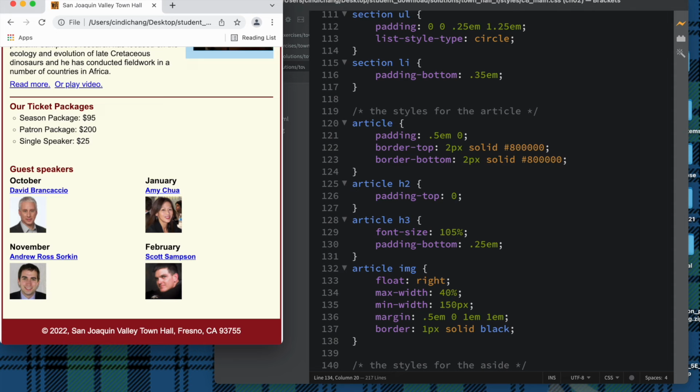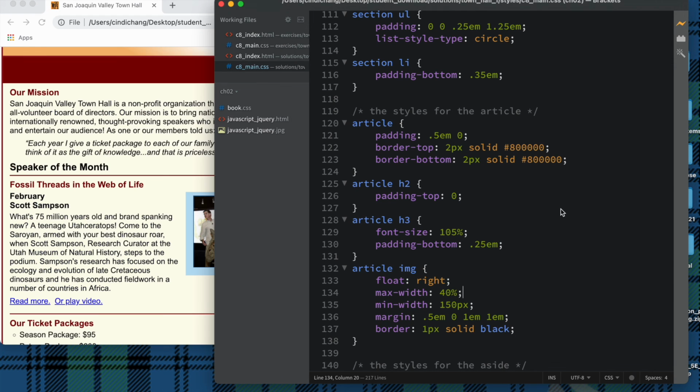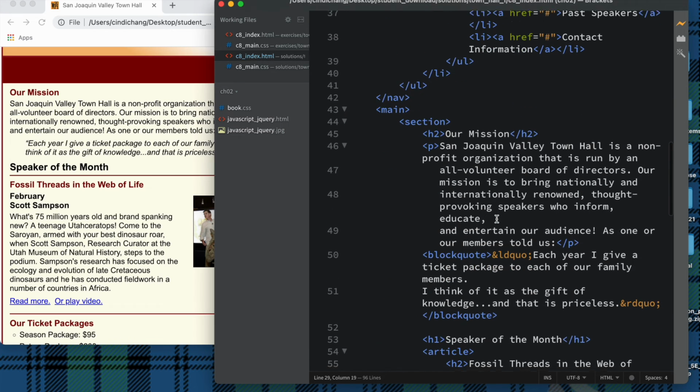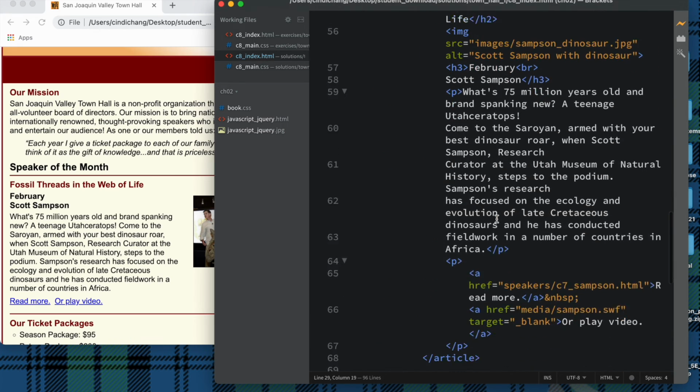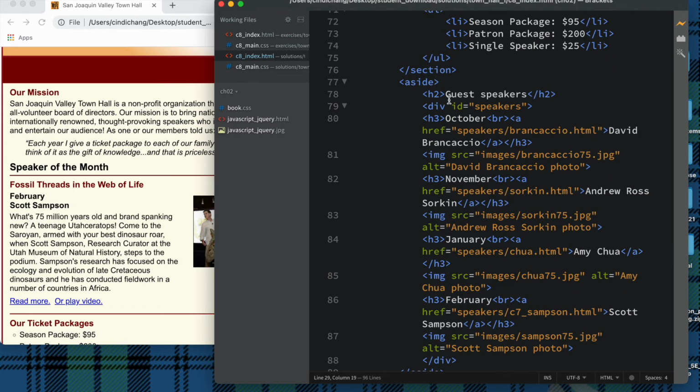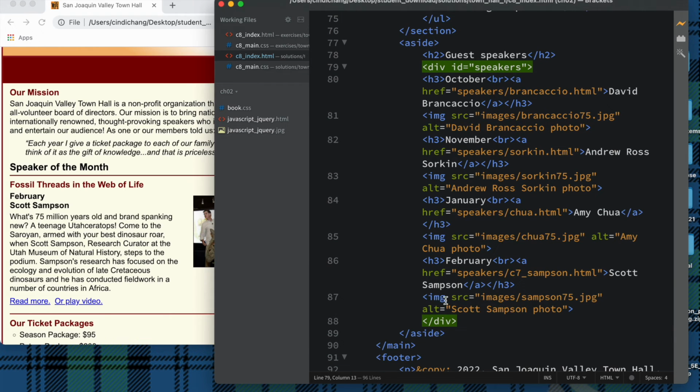H2 element. So when I'm going to add tags, that means I need to go into my HTML. So let's go to my HTML, and in the aside, let's go down, we've got our section, and then we've got our aside right here. So everything except for the H2 element, you're going to wrap a div around. So here's the opening div, and I go all the way down before my closing aside, and then I put the closing div in there.